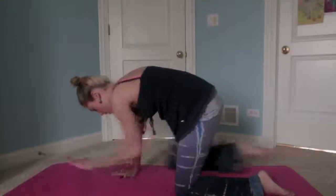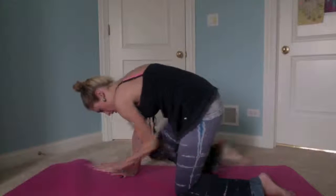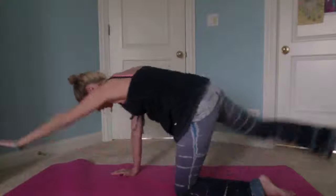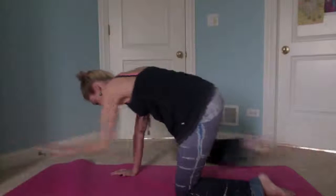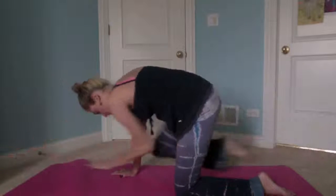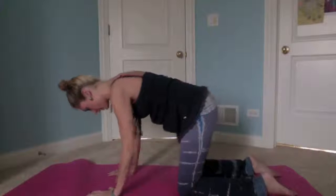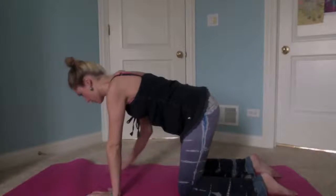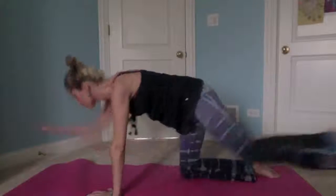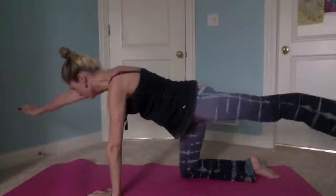So you're doing a couple of things here. You're balancing and you're engaging your core. You're doing some cardio. So now if you keep your head down like how mine is, so if you can watch the video and get a gist of it, and then do this with your neck relaxed like mine is. Okay, and then come back, realign yourself, and then do the other side. And it's kind of like a side crunch.